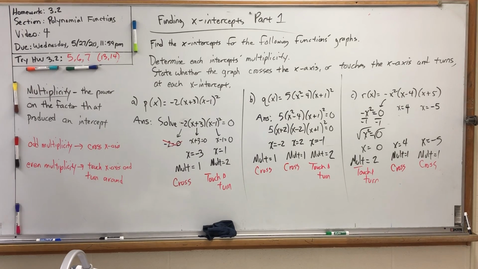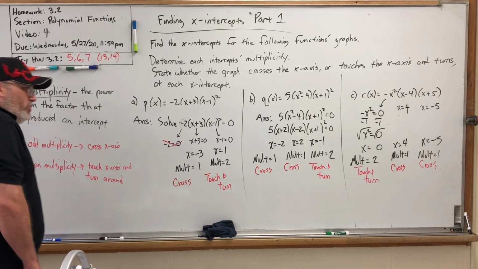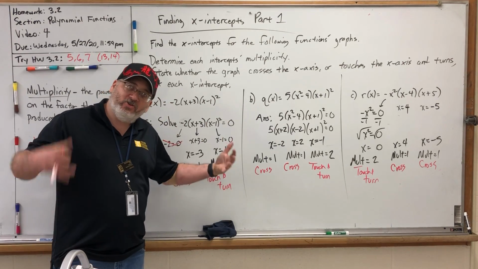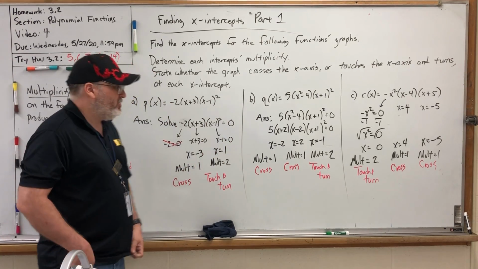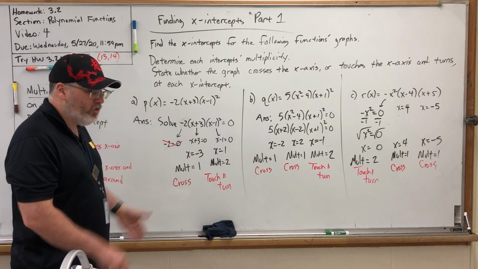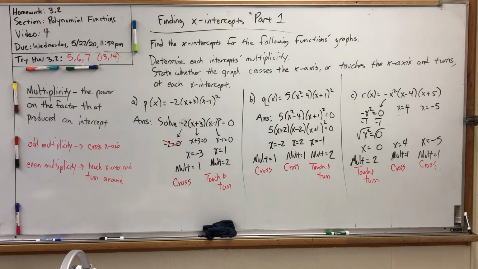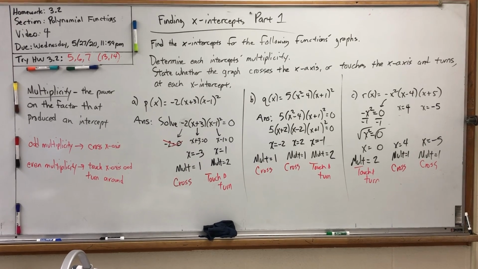All right, and if you're wondering why don't I draw the graph, don't worry. In my master plan of things to do, all this information for each function is going to come together and make a graph. It's just that when we get to the graphing problems, I don't want to have to redo all of this, so I'll just put it on the board and we'll take it from there. So this is how you find x-intercepts, multiplicities, and x-intercept behavior if the function is already factored for you, which begs the question, what if it's not?